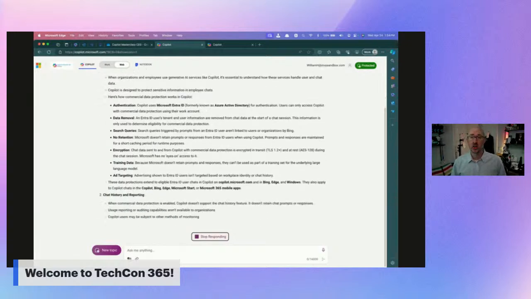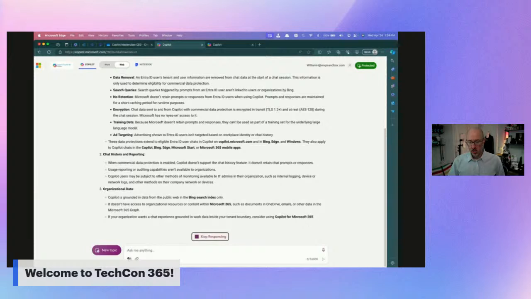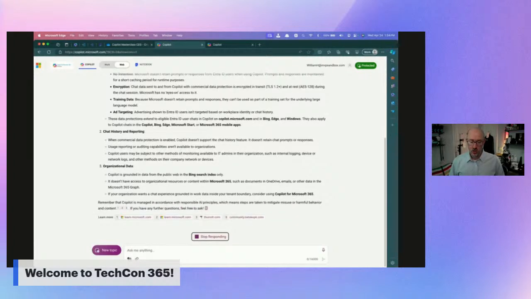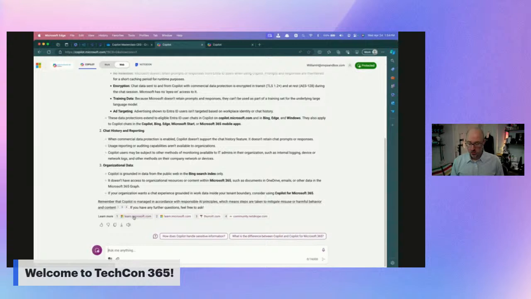Notice this one's running pretty fast. It's because it's using GPT-4 for this. And it's giving us a pretty good overview of this. Now, it did provide some additional learning resources here. So we can see it's pointing to a couple of Learn articles from Microsoft, therot.com, and a couple other publicly available websites as well. And it does that through the Bing search results.